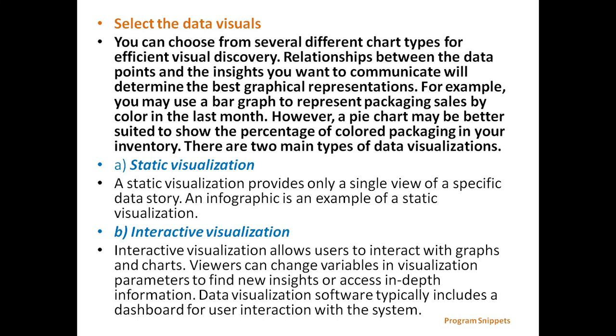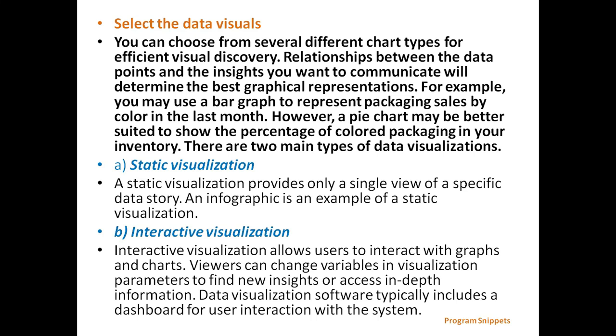Then select the data visuals. You can choose from several different chart types for efficient visual discovery. Relationships between the data points and the insights you want to communicate will determine the best graphical representation. For example, you may use a bar graph to represent packaging sales by color in the last month. However, a pie chart may be better suited to show the percentage of colored packaging in your inventory.